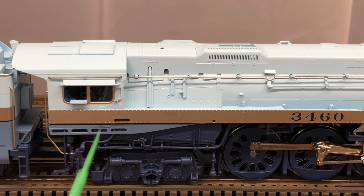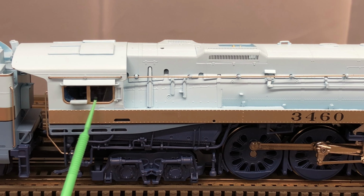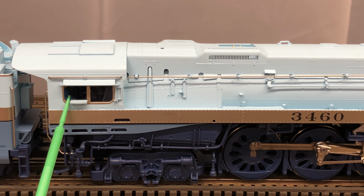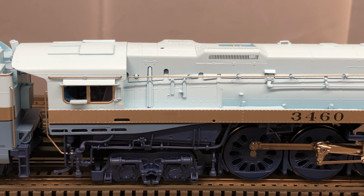I think the cab has really nice aluminum trim on the windows. There's glazing in this front window, and this back window is open, and there are crew figures inside the cab.